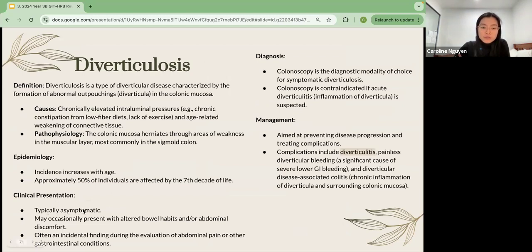It's typically asymptomatic. Sometimes people have abdominal discomfort, and sometimes when it's irritated, it can bleed. That's a concern, obviously. But sometimes you get a painless diverticular bleed, and that is a buzzword. You can diagnose it with colonoscopy for people with symptoms. The issue is if it's acutely inflamed, if they have diverticulitis, then a colonoscopy is contraindicated because you don't want to be sticking up a camera and then spreading that infection anywhere else.